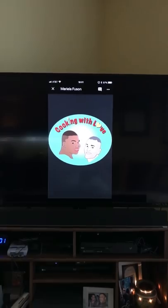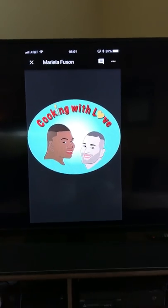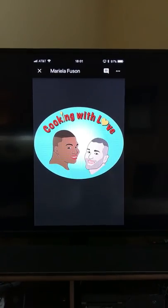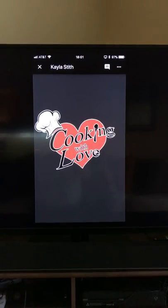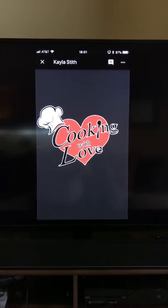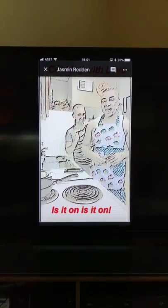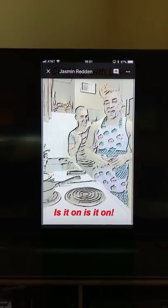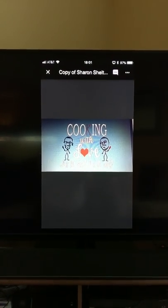This one was cool. Little cartoon. Mariella Fusion. Y'all know I be messing people's names up, but Mariella, thank you so much. We love it, baby. Look at it. Ain't that cute? Especially the dark one. All right, this is Kayla Stipe. Kayla Stipe, thank you so much. Absolutely love it. Jasmine Redden. Girl, is it on? Okay. This is Sharon Shelton.